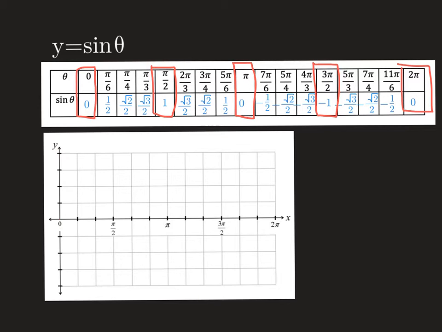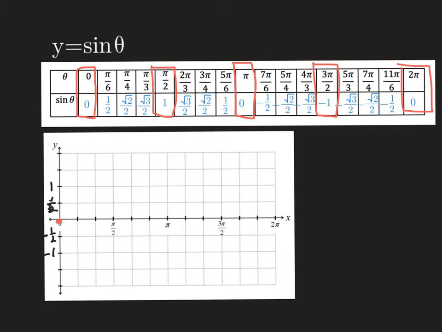0, 0, let's see how this works on that. 0, 0, pi over 2, 1. We should probably label our axes. Let's do that. Okay, so let's call this 1, so that this is 1/2, and then negative 1, so we have 1/2 here. That does say 1/2, believe it or not. And then negative 1/2 here. Okay, so let's go back and graph.